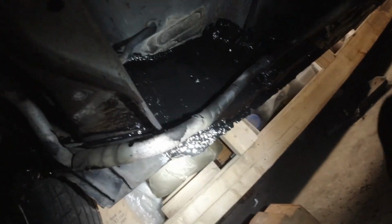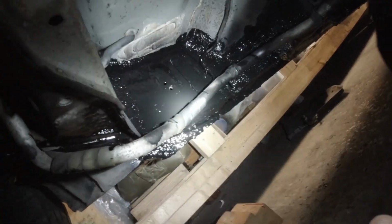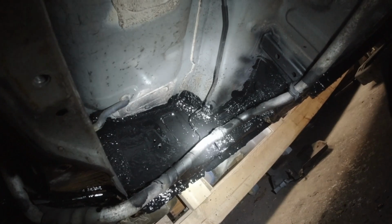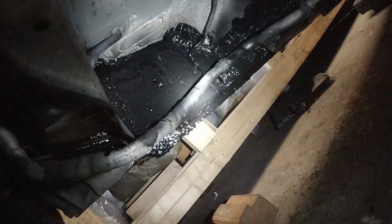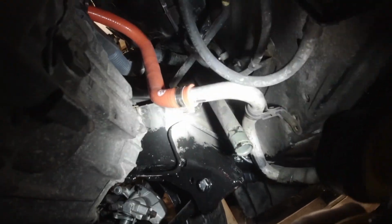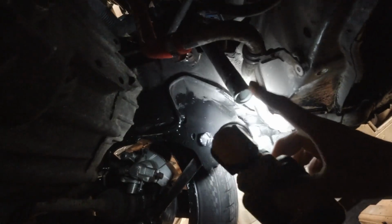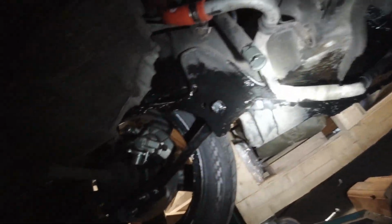So everything under there now is clean, painted, and we are ready to start reassembling. There is no surface rust left on this car in any of these spots that are inaccessible once the fuel tank's back in. Everything's been treated, done, cleaned. Yep, it's looking really, really good. That there is the fuel filler pipe. So things are coming together really nicely now.